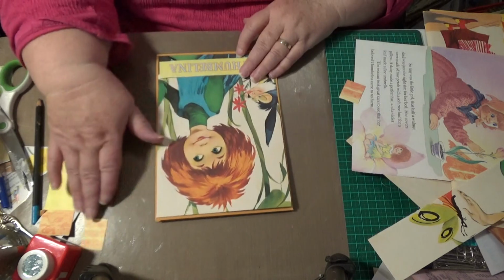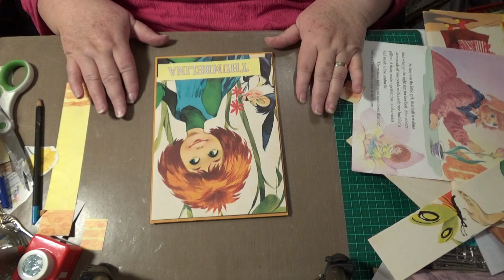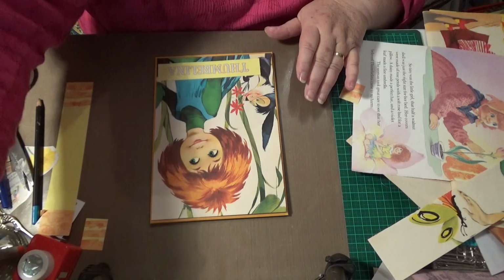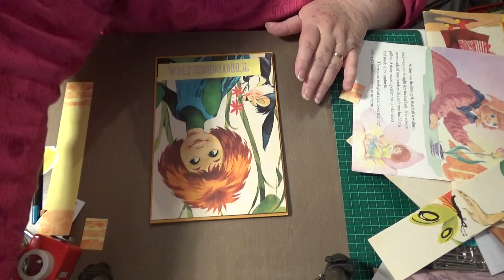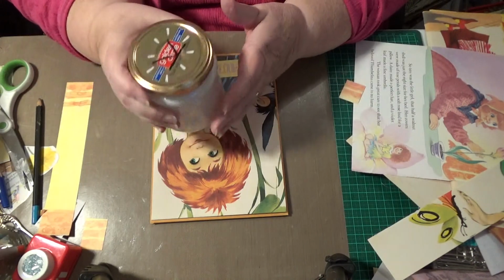Rightio. Now, I'm going to put this on here with Mod Podge, I think, so I'm going to do that now, and I know that's what I've got in here. I think someone asked me what I had mixed up in here.